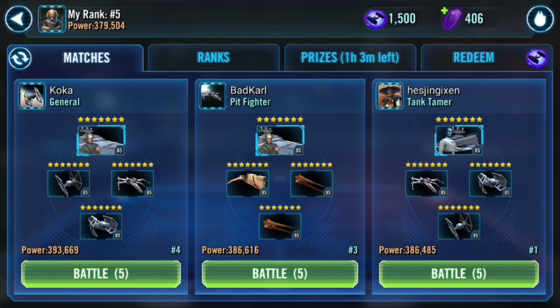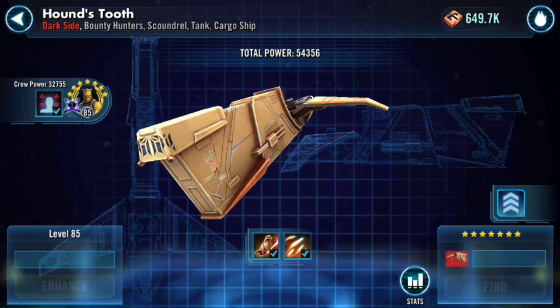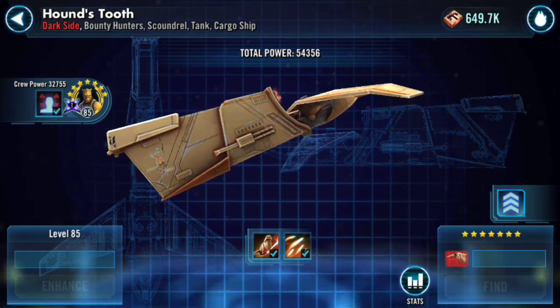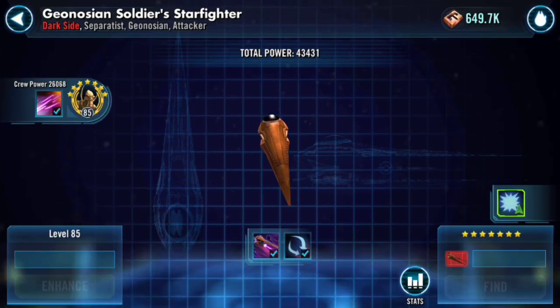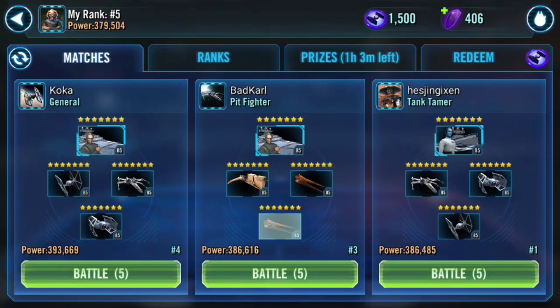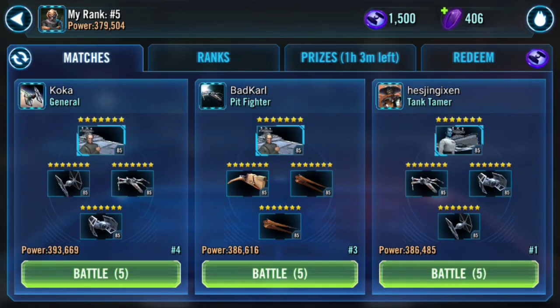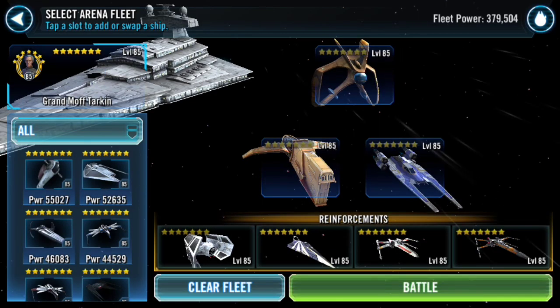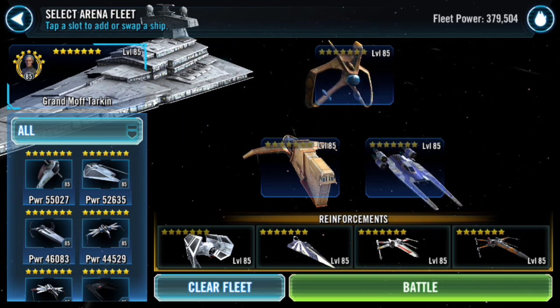Mock7643, this is in response to Yodaman. He was asking about Bistan and what kind of fleets he does well in. If you're looking to target fleets like this that have a max Hounds-Tooth into Geonosians, whatever, with strong Tarkin, you can do it with Bistan. He's great.